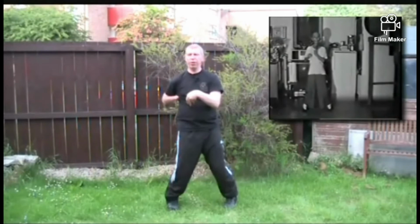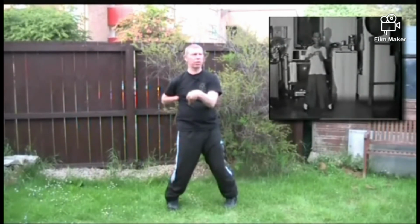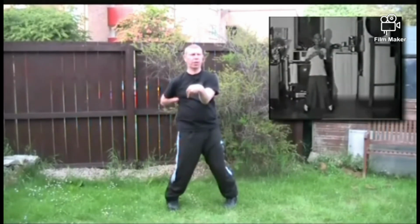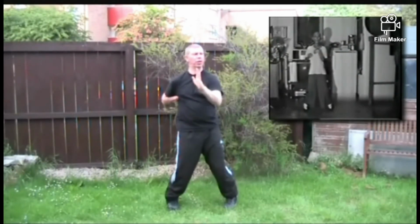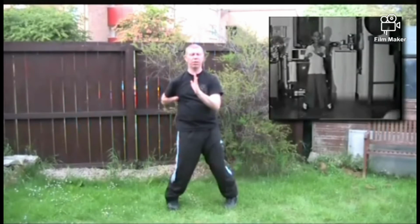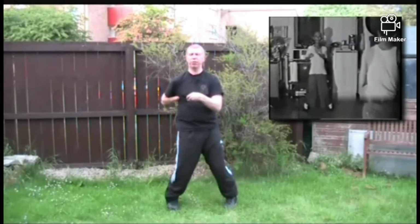This should definitely be on the center line on the way out. And as it goes out, the elbow should come in. Get one fist from the body, then again drop it down into jut sao and flick that elbow out again, and come backwards into the wu sao again, and your second fook sao.